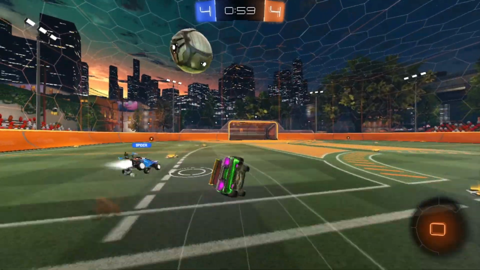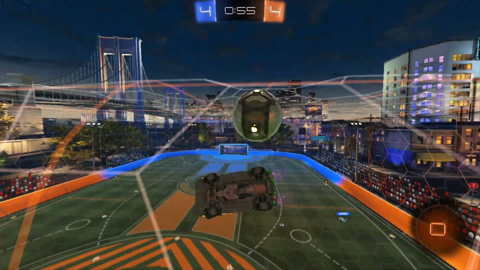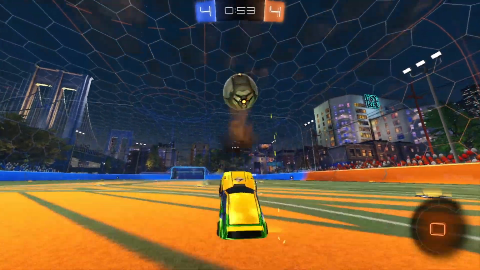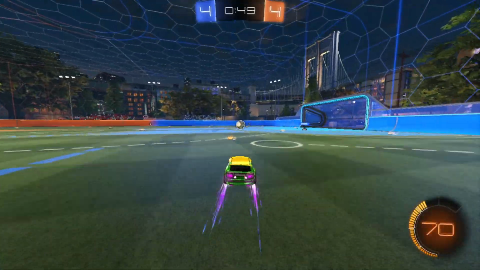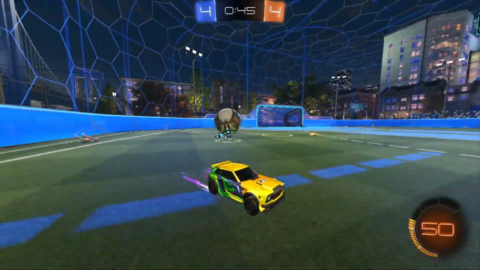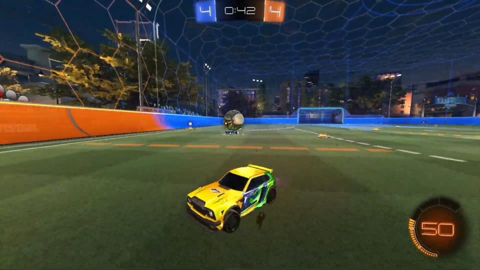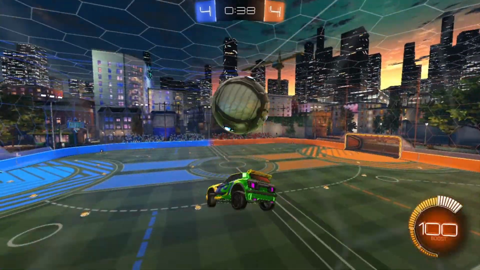Rise almost getting caught out there, going for the corner boost. Spider just about not being able to get away from Rise there. Rise getting a good bump on Spider and recovering well to keep the ball out of his own net. 45 seconds left in this game, and 4-4 is the score. Rise again with a nice, confident, solid challenge, and he's going to take possession.